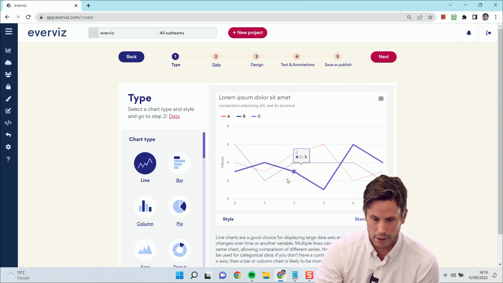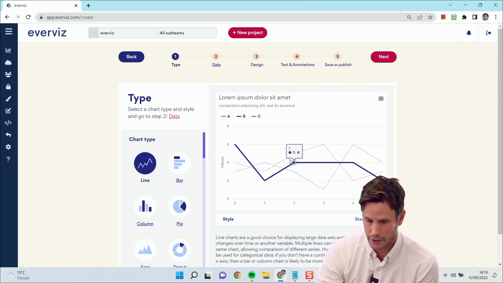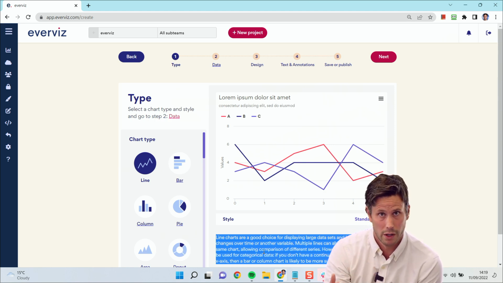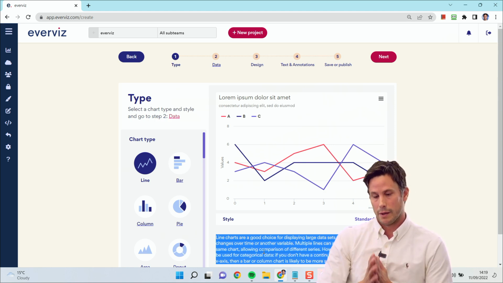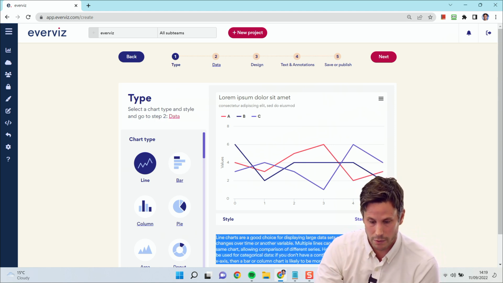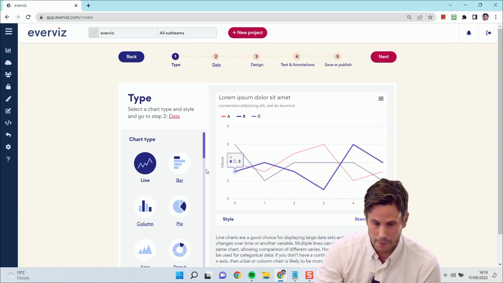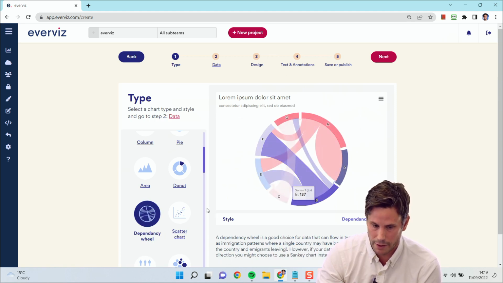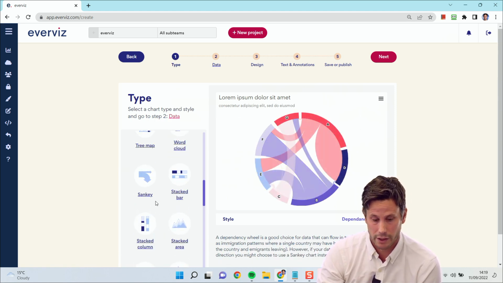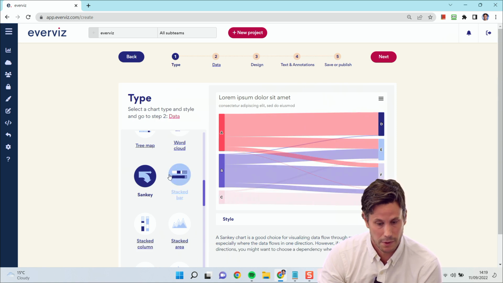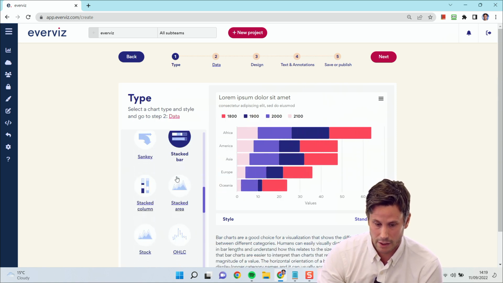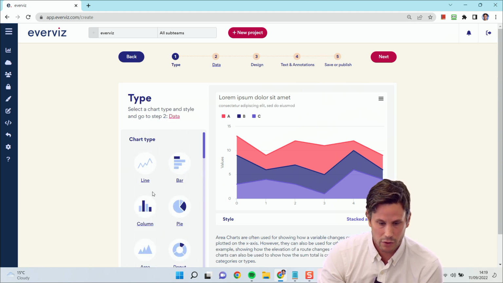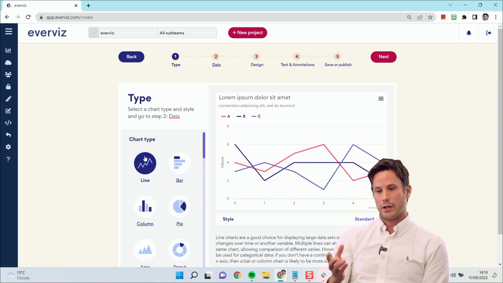So here we're on a line chart, and we see a preview next to it. There's a little description next to each of our chart types if you'd like to learn more. Essentially, it helps you match the data that you have to the chart types that we provide. But as you can see, we have a number of different chart types. If you click them, you get a little preview here. We have over 20 chart templates that you can choose from, and some of them are quite complex and very beautiful. So for this demo, I'm just going to create a line chart.